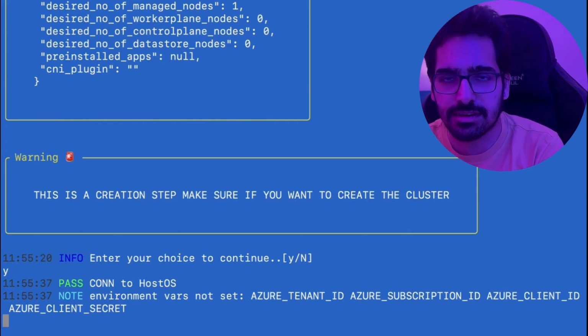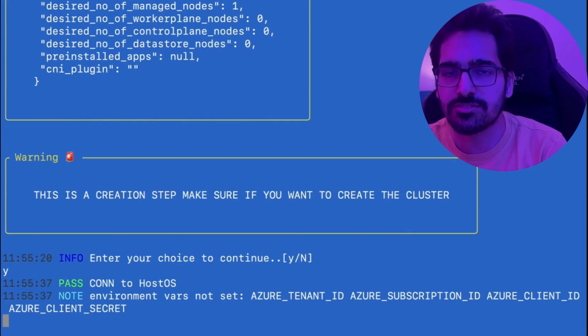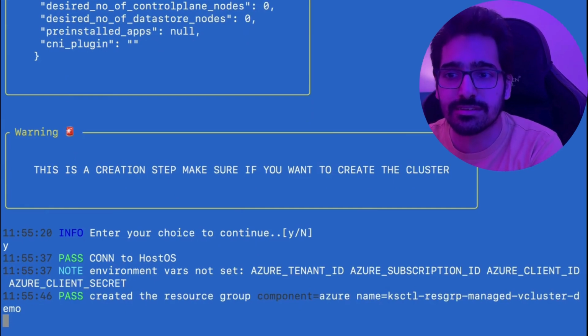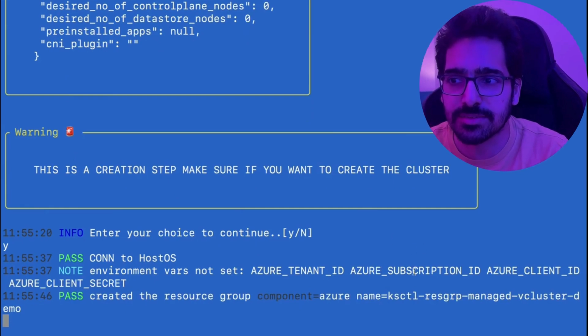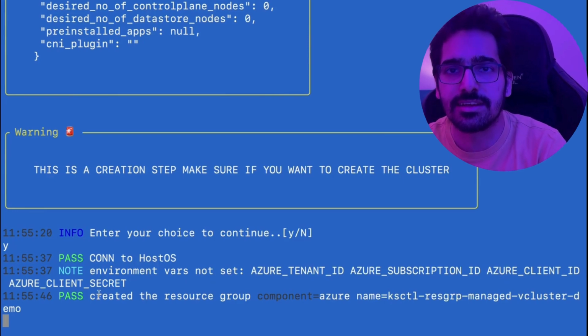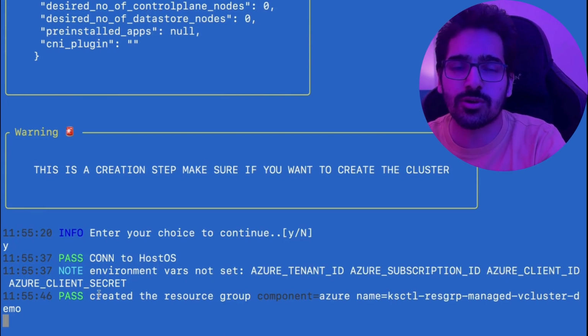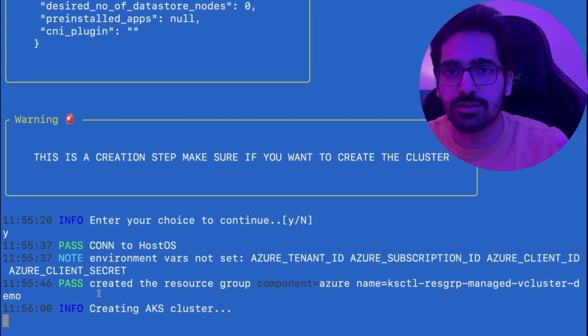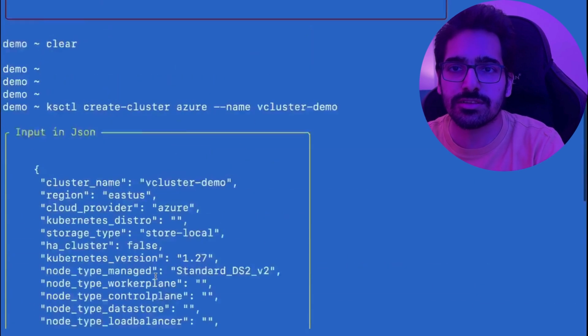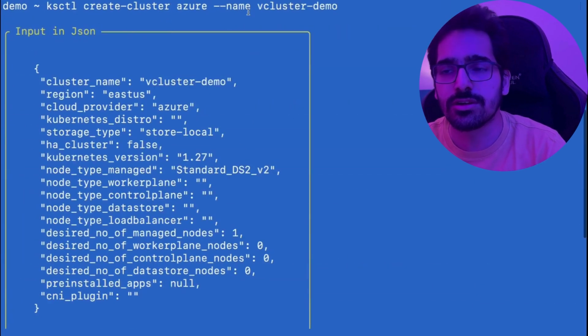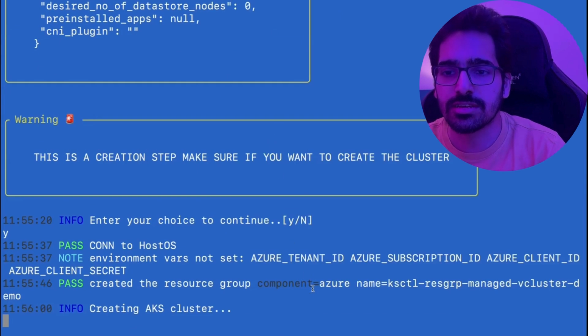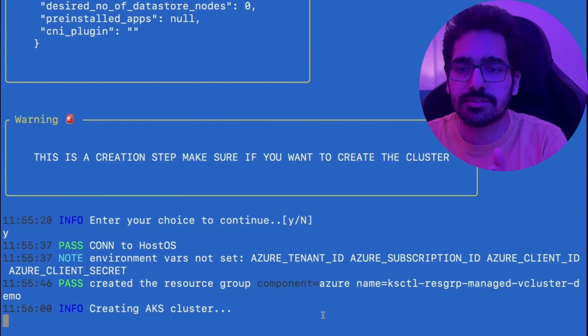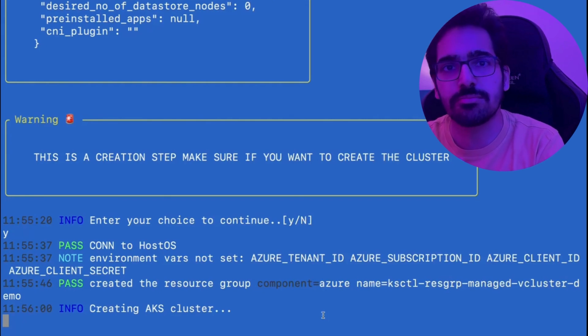The cluster creation takes time, and I have already configured the credentials, which you can do via ksctl itself. So you can set the credentials, for example, the tenant ID, subscription, client ID, the client secrets. These are the 4 things you would require from your Azure cloud account in order to create the cluster using ksctl, and you don't have to log in or go to the UI and stuff like that. So I have already configured this, and now with a single command, ksctl create cluster Azure vCluster demo is in creating state. In some time it will be created, and then we'll be installing vCluster platform.